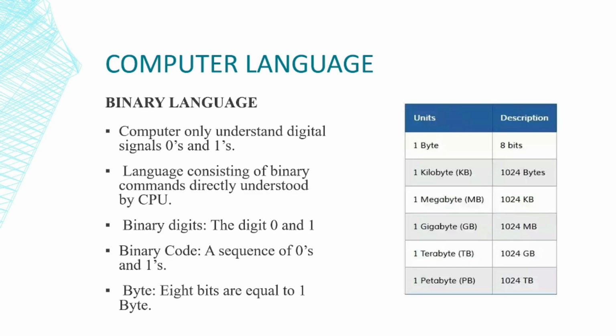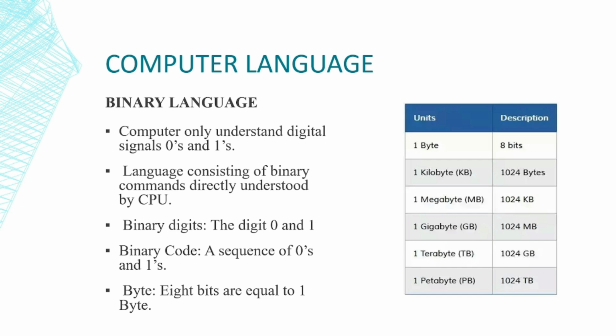A bit is the smallest unit of data in a computer and can be either a 0 or a 1. A bit is the basic unit used to represent information in the binary system. A byte is a group of 8 bits. For example, a byte could be 11001010. Bytes are commonly used to represent characters, numbers, or other data in a computer.